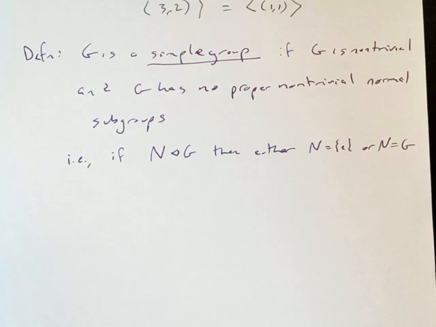Every normal subgroup creates a factor group. A group is simple if it has no factor groups other than the group gotten from the whole thing or from the identity. And when I do G over G, G mod G, I get the identity. When I do G mod E, I get the whole group. So the only factor groups of G are 1 and itself, just like primes. Got no other factors.